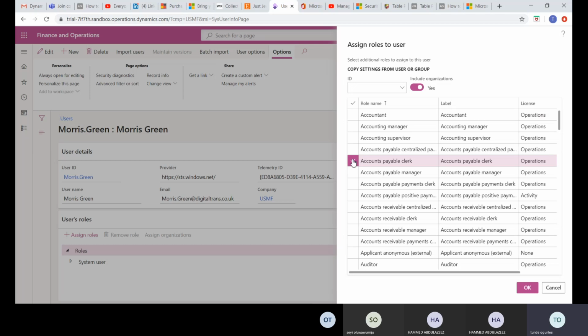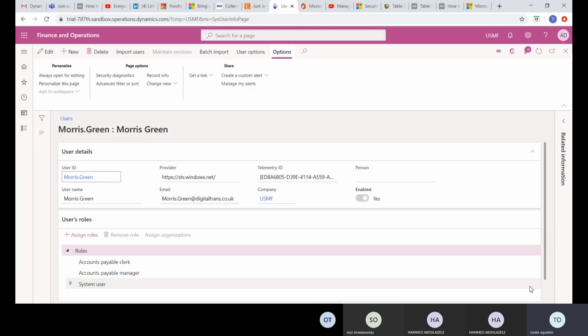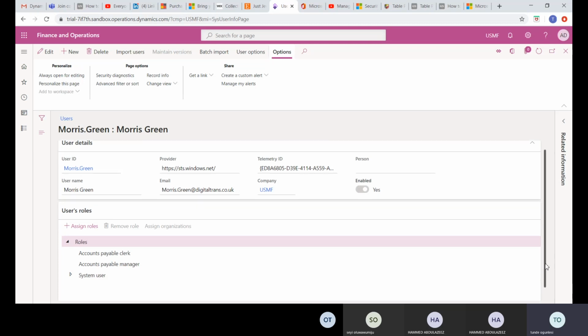Okay, or if we want to give him accounts payable manager as well, you click on that. So Maurice has now been provisioned to use Dynamics 365.